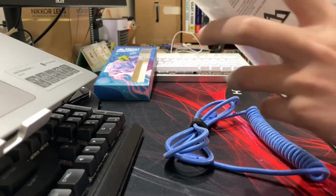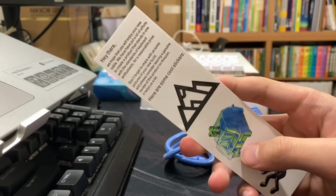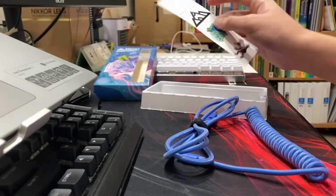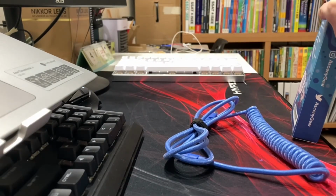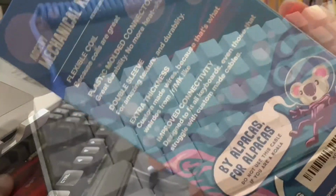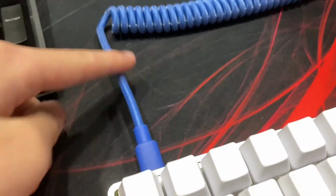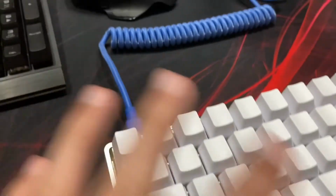Let's see what else comes inside it. As you can see, here's a little thank you note and some pretty nice stickers. Not gonna use them. Alright, I'm just gonna repackage this, I guess, and save the box. Hey, look at that. The back has nice messages. It looks great. I mean, the distance is a little far, but overall, it's pretty great. I'm not sure how this is gonna be dealt with, but I'll deal with it later.